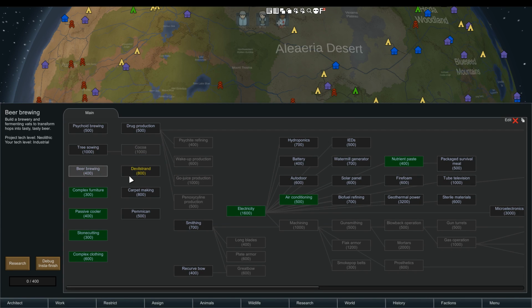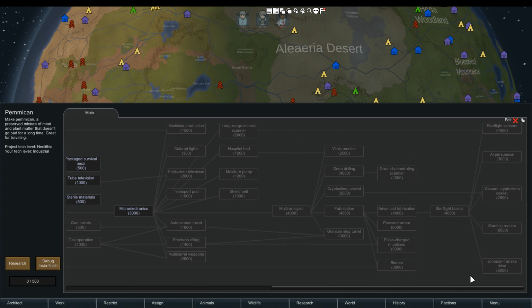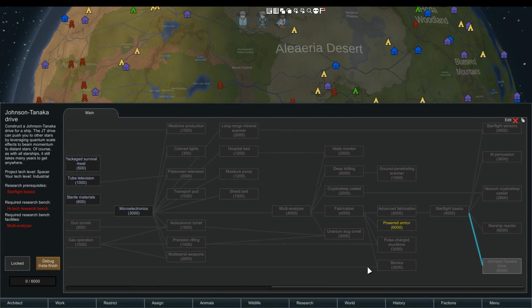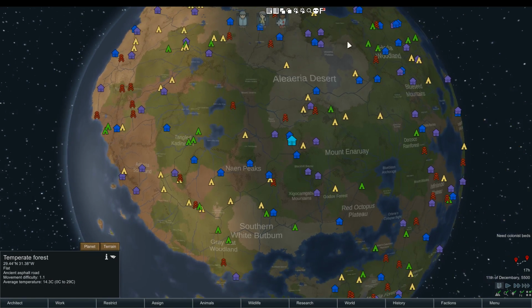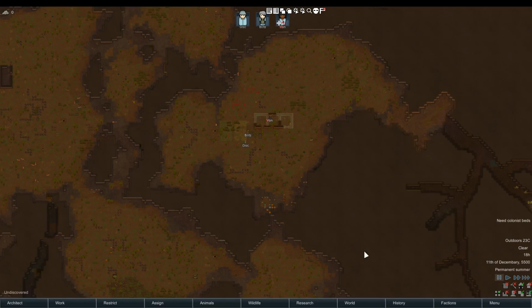Researching takes a lot of time. Once you research something new, you can use the technology. We scroll all the way over here, all the way at the end. There are the components to making the ship. If you make the ship, you get to leave the planet, and you get the sweet end screen.